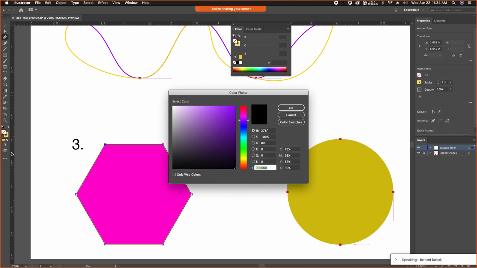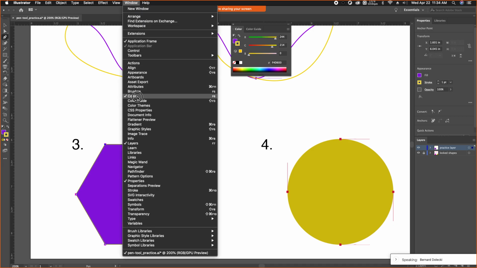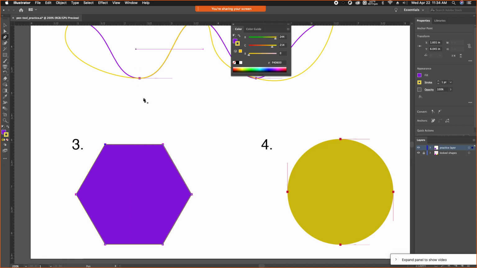So there's two options. Number one, you could double click on something to add color to it, or if you just click on it once, it'll show up in a color guide if you have a color guide open, or the color window, I should say. But that's all we're covering right now: we made a shape. Now we have the ability to change the color of the shape or the stroke of the shape.